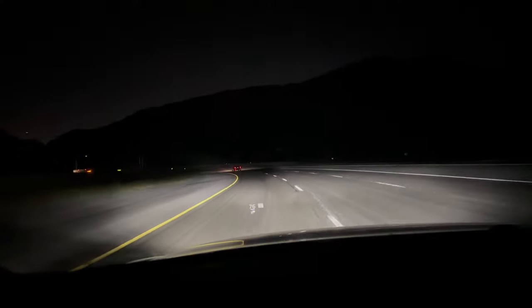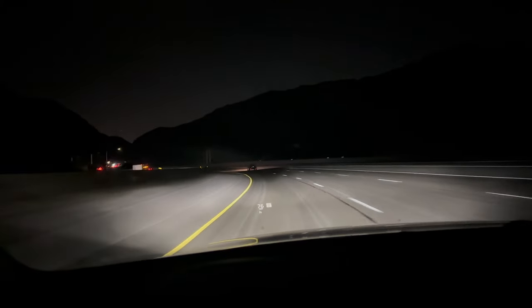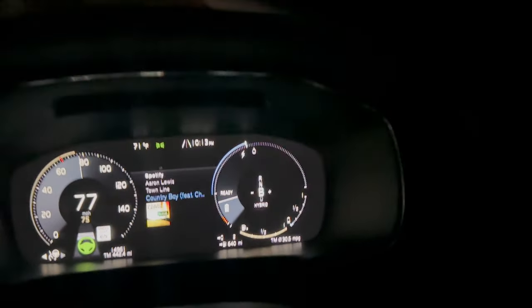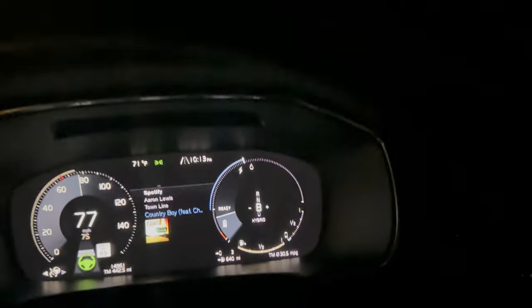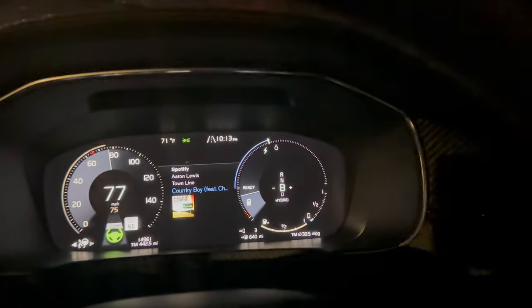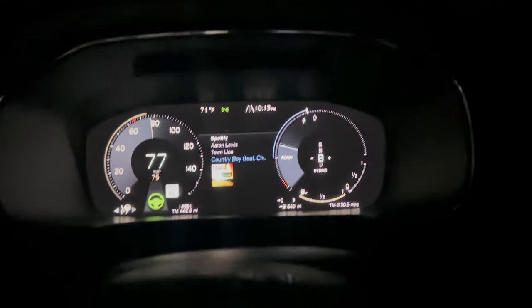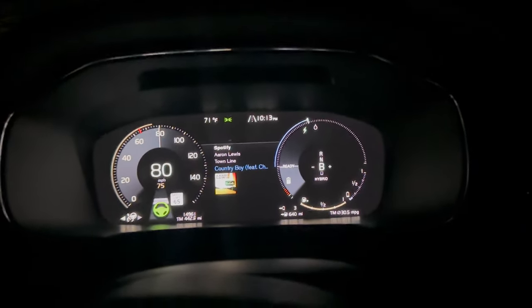And just a short while later, we're following a car with new running lights on up here, so we're just gonna get in the lane next to them and hopefully avoid that. But you can see, we have regened enough where we actually can use battery power. It went from 0 to 2 miles. It jumped up right there. And when we accelerate now, I actually can do it like this, fully electric without the combustion engine kicking on.